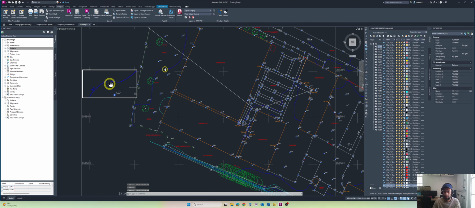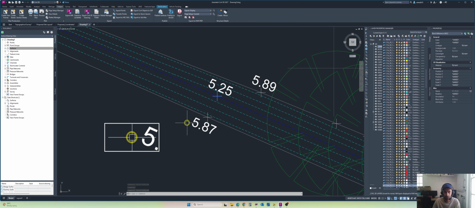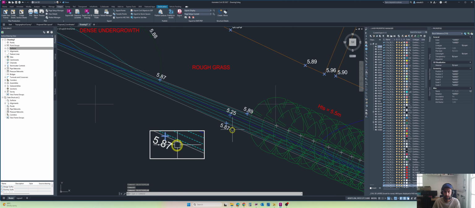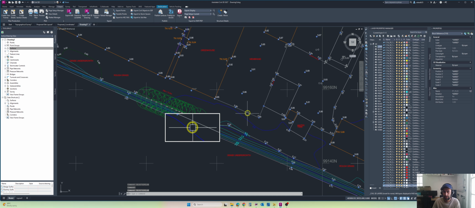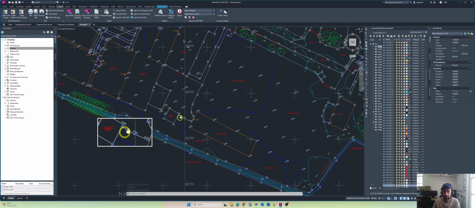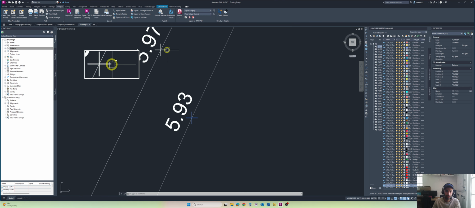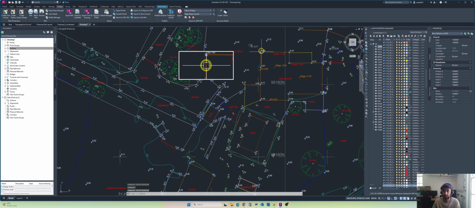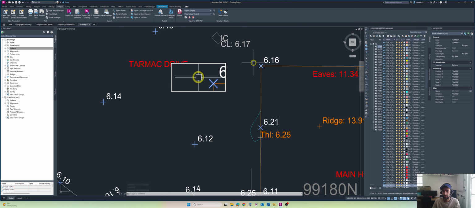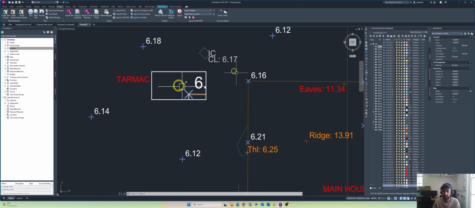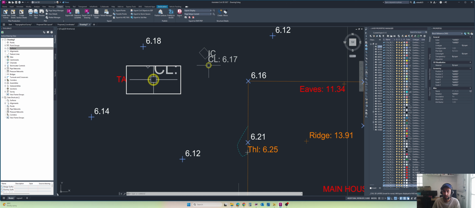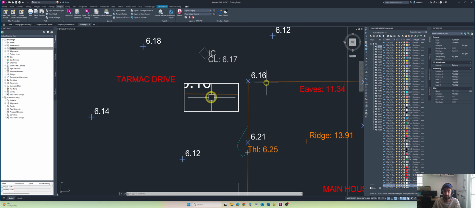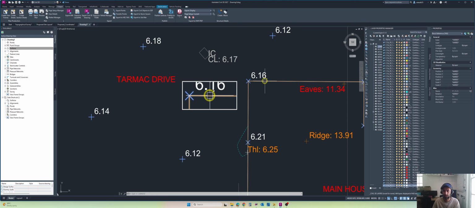And any other points? Maybe this will also be helpful. Select similar. And we will go one by one selecting similar all the points. We don't want the building points, but I think this is the bottom of the building because 616 is here, and the cover level of the manhole is 617, so it's not the wall or the roof of the building, it is the bottom.